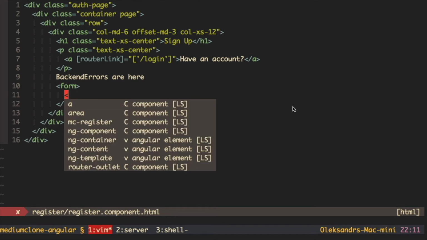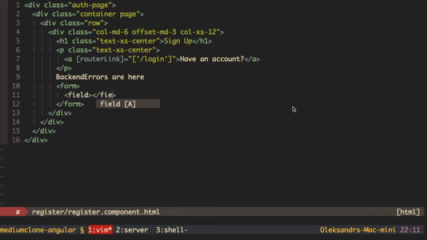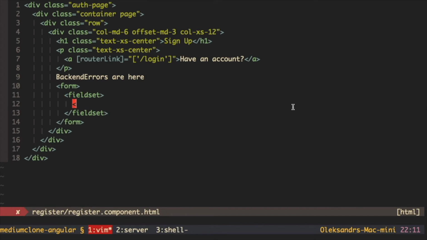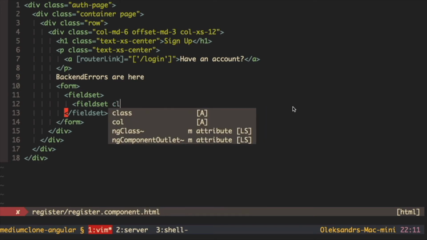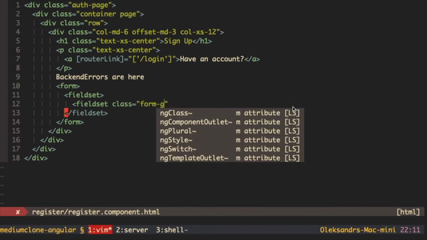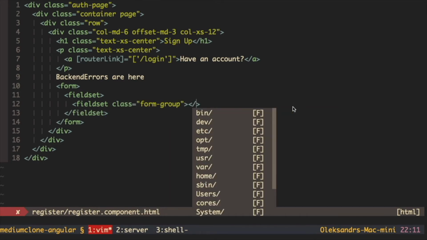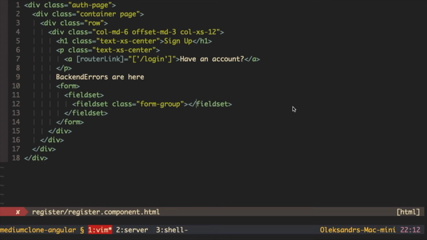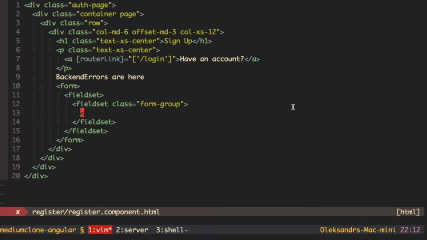Inside our form we have our elements. Each element we wrap in a fieldset, and we close the fieldset. Inside the first fieldset we will have a second, and the second fieldset will have class form-group, and this is the class for a single input in our case. We close the fieldset and write an input inside.